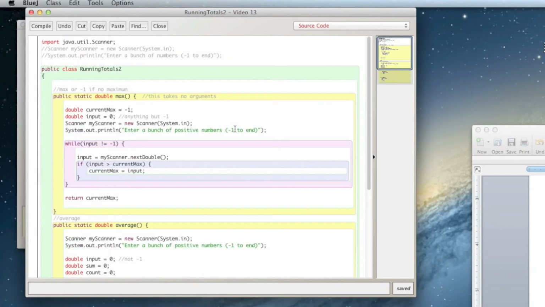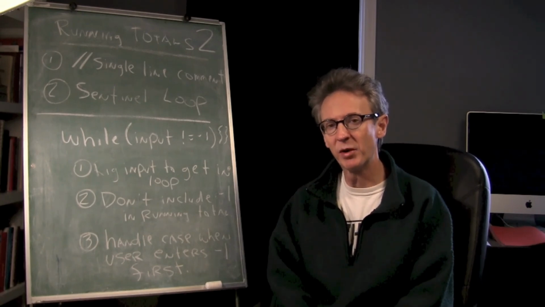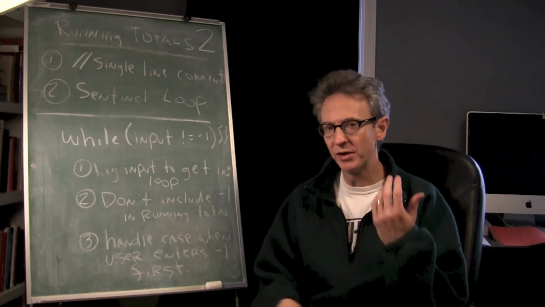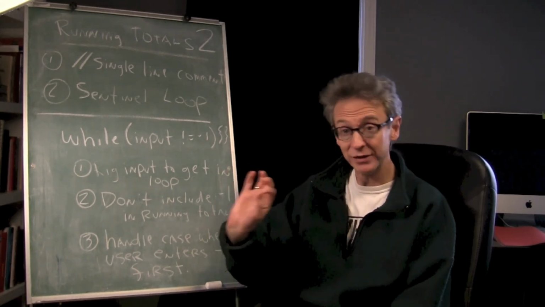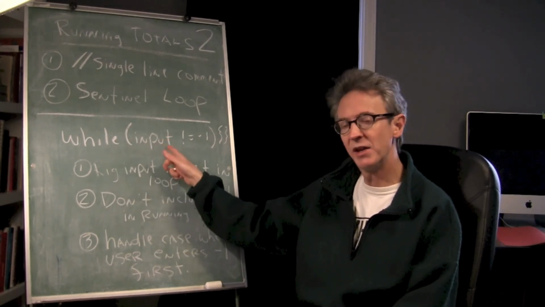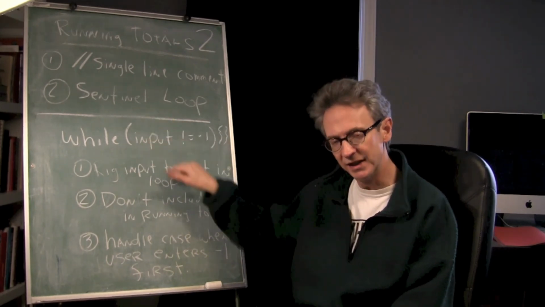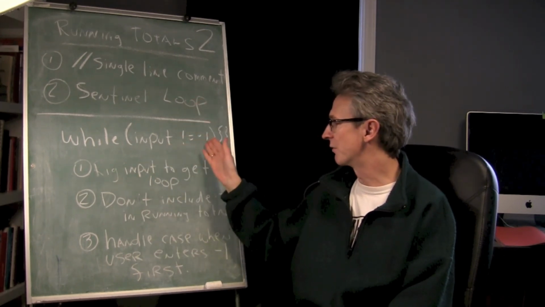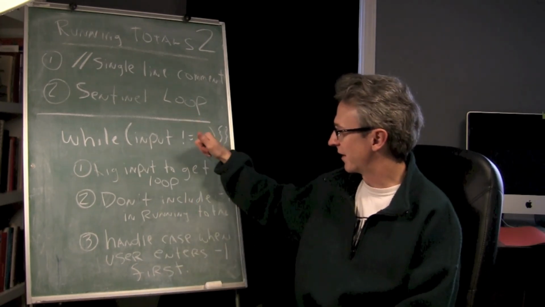Let's go to the board and do a quick recap. Okay, so to summarize, there's 3 things actually to remember when you write a loop like this, which keeps asking the user for a number or a word or a sentence or something like that until they type in a special Sentinel value. So the 3 things are, one is sometimes, like with any while loop, you kind of need to rig whatever the condition is so it gets into the loop at least once. So here we set input equal to 0, which wasn't equal to -1 because that was the special character, in order to get into the loop.